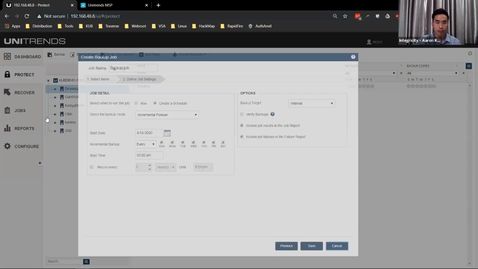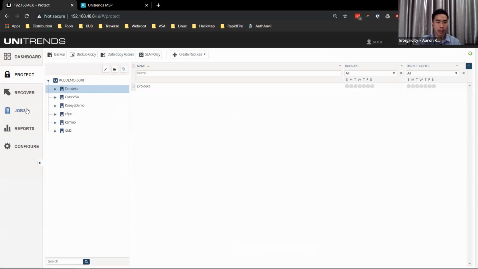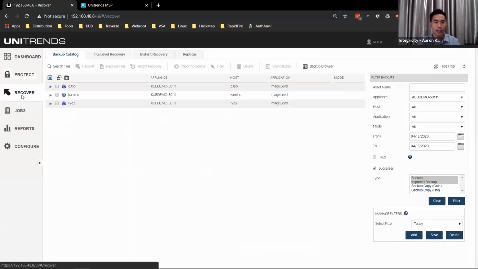Yep. So once we have saved, we will start backing up according to schedule. And once we have a proper backup, I'm going to show you guys the most interesting thing about the restoration. So in the traditional restoration method, we need to purchase a new computer, new hardware. We need to extract the backup and then put it on an external disk. I mean, insert the CD-ROM and boot it up and then start to copy, paste, restore. Those are methods which probably take around half an hour, and that's the most basic. I'm talking about the most basic. Windows 10, for example, approximately half an hour to 45 minutes.